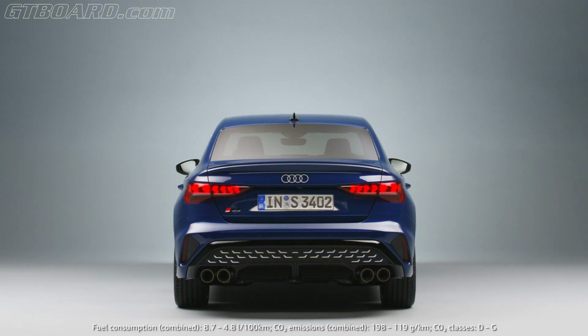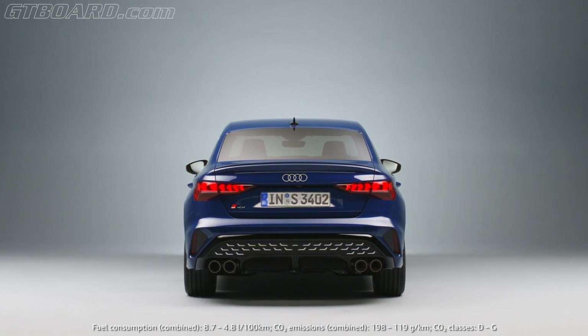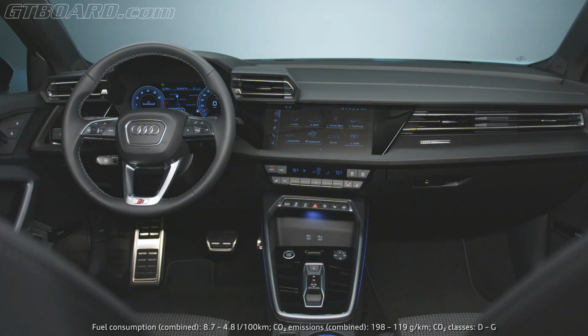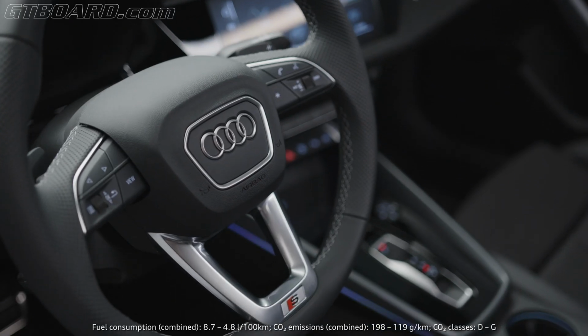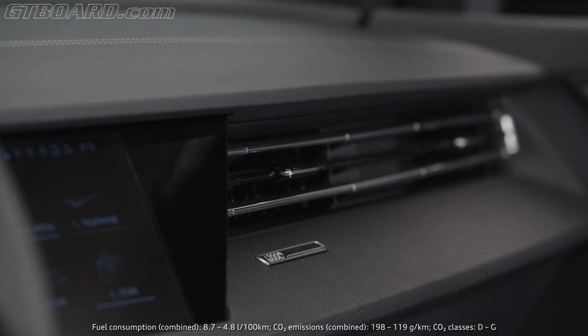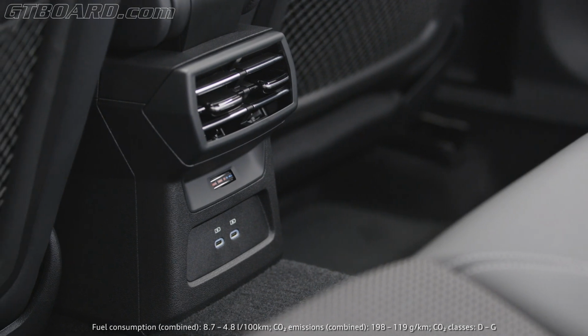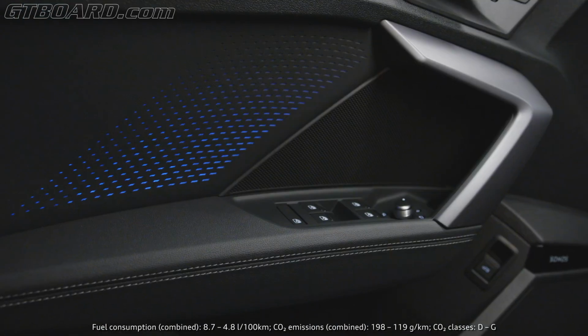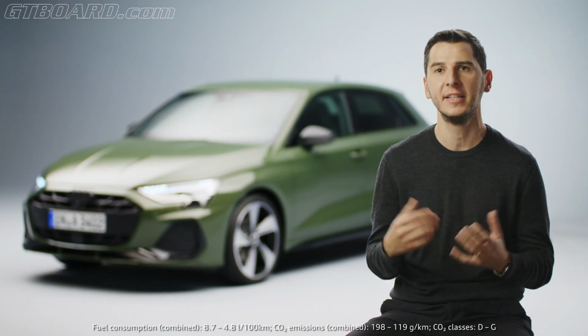What we can feel is also the modernity of this coming home and living home function, which is also personalized exactly for this model. The feeling inside the car also has changed a lot. We improved quite a lot of design elements. What you can see, for example, is the new shifter or the new air vents or these beautiful inlays inside the door, which are showing the technology and the high-end feel that the A3 deserves.